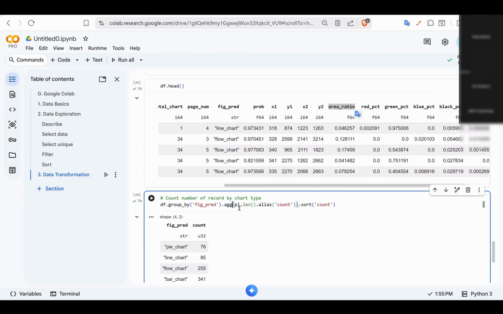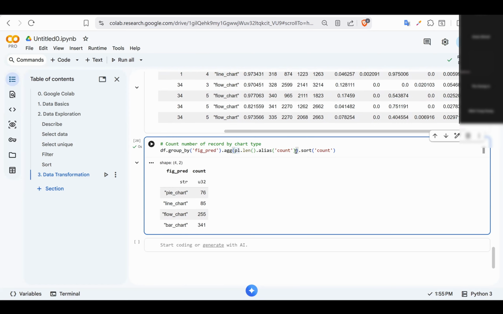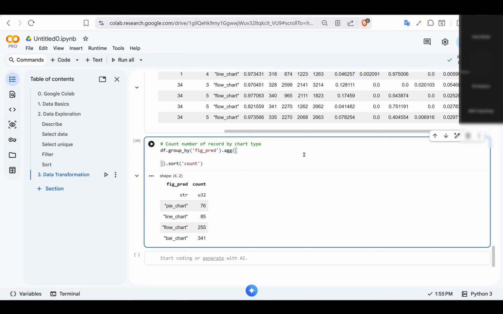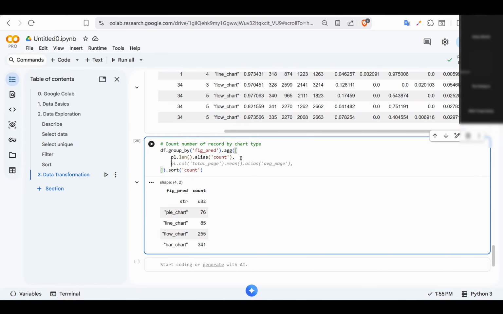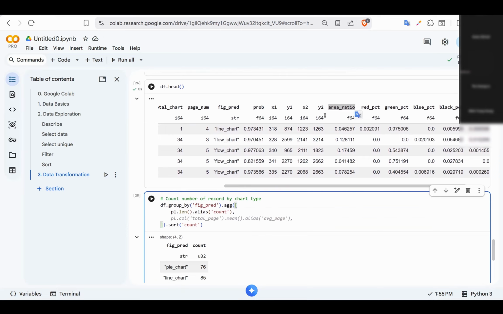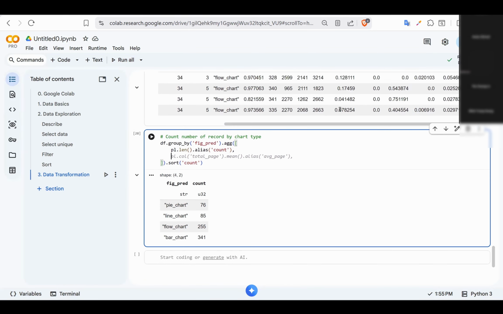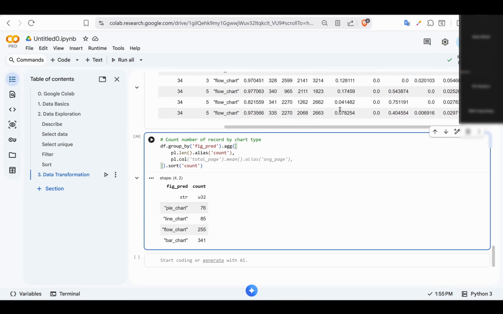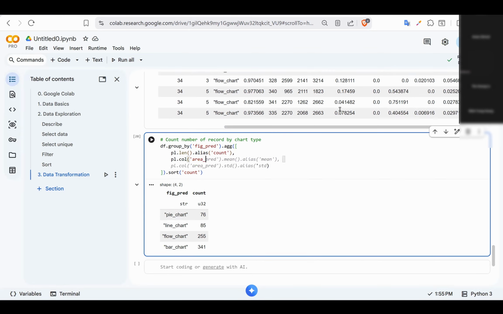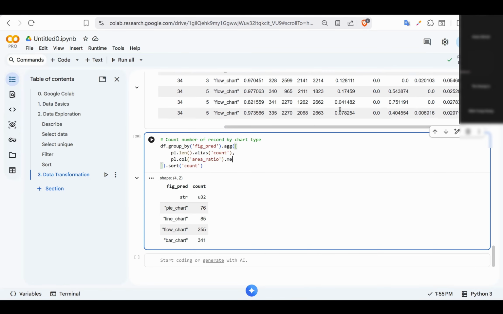So I will delete this one, put it in the bracket, and then use pl.len for the count column, and then a comma. I perform the other one. I want to take the mean of area ratio. So I will write pl.col area ratio and then .mean. Okay. And then alias it as mean area ratio.